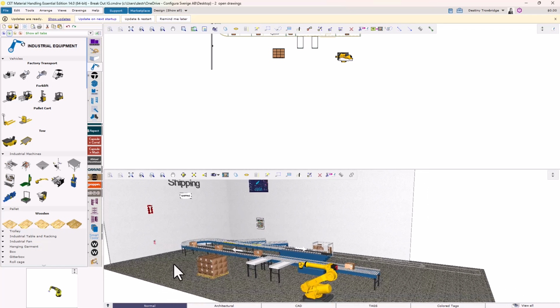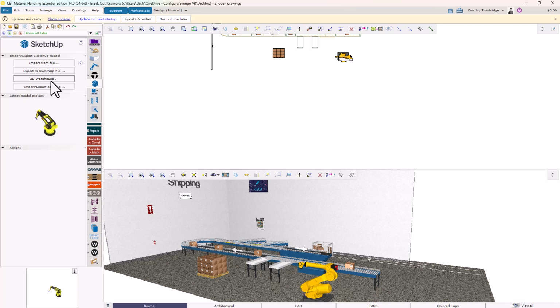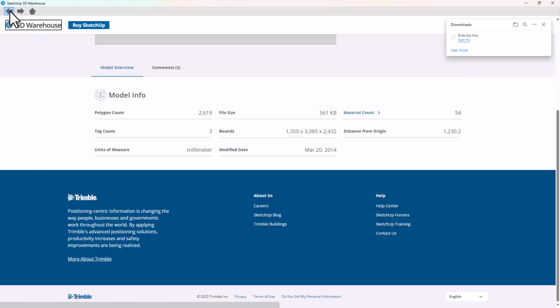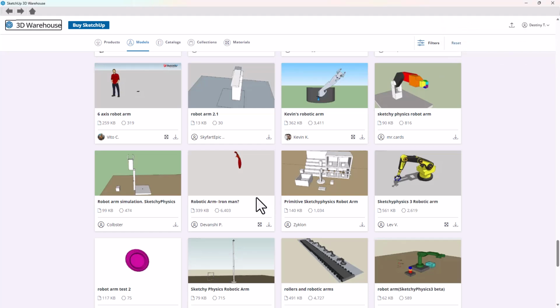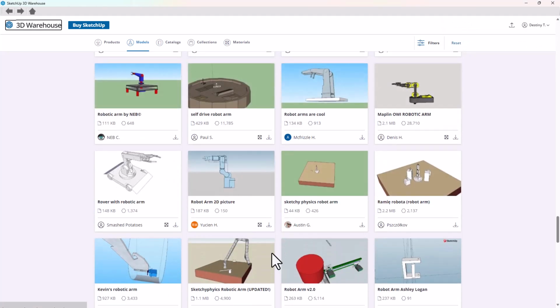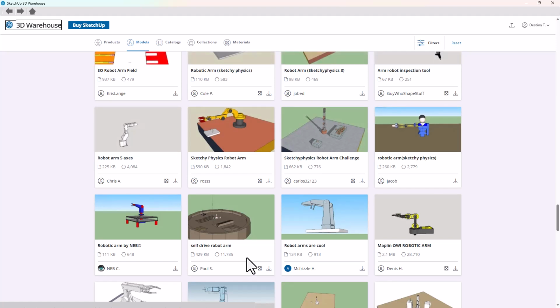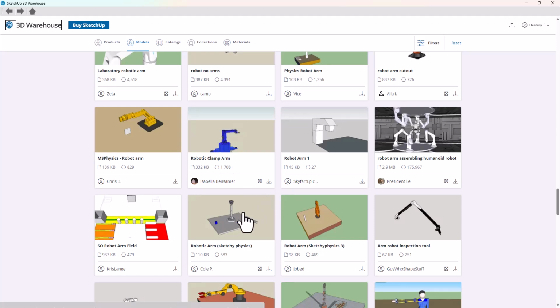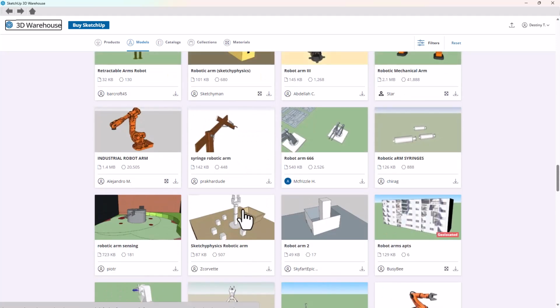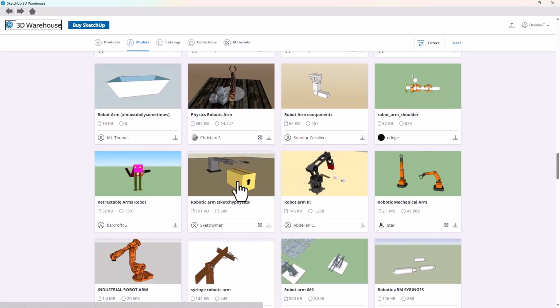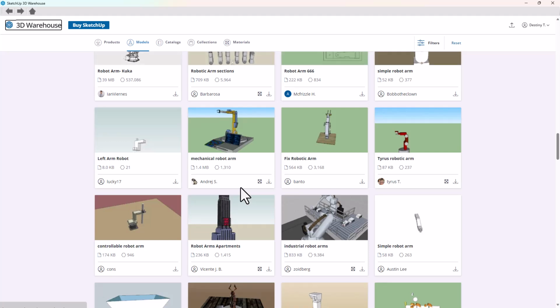And when you do that, you're not limited to the models that are exactly perfect. So for example, if I look back at this robot arm search, this arm has a base with it. This is probably not something we would use, but if you have something like this, where the arm has other components with it as well, and maybe you just want the specific arm, you can delete those other bits that you don't need. So like this one has a parcel with it, and maybe you don't want that parcel, maybe you want to use our parcels, you could delete that out of that model. So you don't have to find something that's exactly perfect.